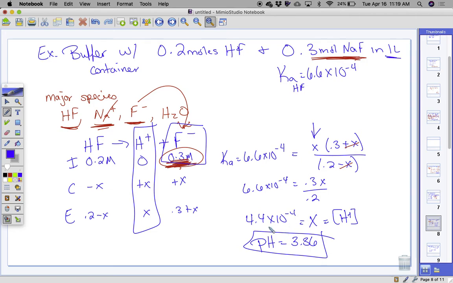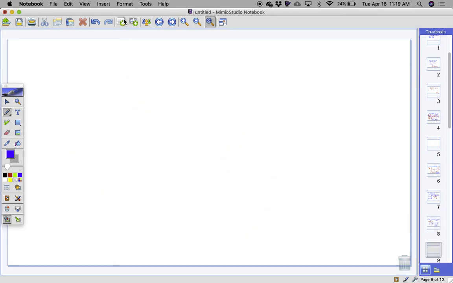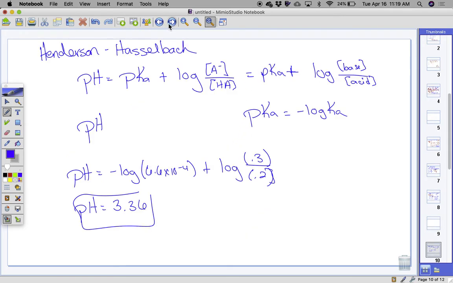If you do a base, would you do log of acid instead? No, I do the same thing. I never memorize it the other way, but you can change it. I only memorize this, and if I have a weak base, I simply calculate the Ka and I still put base over acid. As long as you're using Ka, it's base over acid. If you switch, you've got to switch. I memorize one and just force it that way, because 9 times out of 10, it's an acid anyway. You can do it either way you want, but that's what I do.